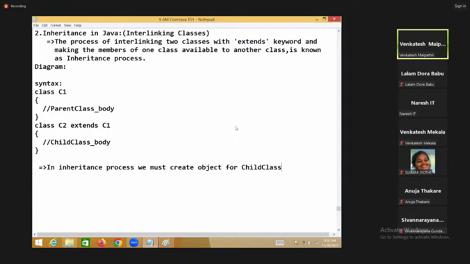What is the reason? The child class object will hold the members of the parent. So the syntax is C2 ob = new C2. We are creating the object for the child.